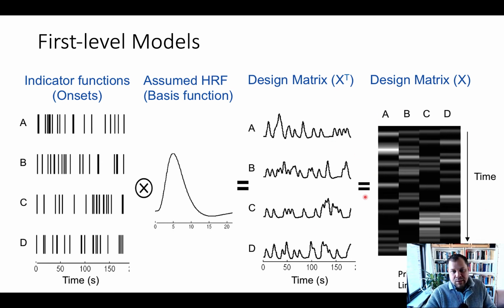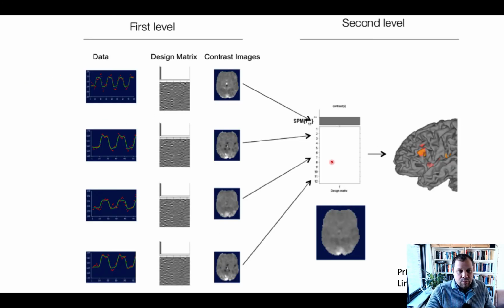And this is then what's taken as the design matrix, and this is what your software package such as SPM will then estimate. So it will match the predicted response to the observed response, and tell you for each given voxel how good this matches, how good the prediction is, which is an indication of whether this voxel actually tracks the task that we were interested in in the first place. Now, that gives us this type of first level statistic. So we have the data, we have the design matrix, and then we estimate the design matrix based on the data to get these statistical images.